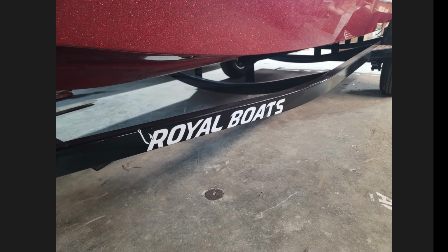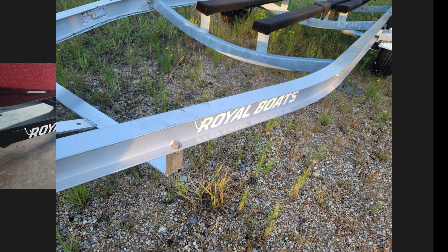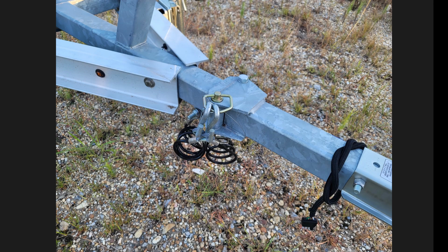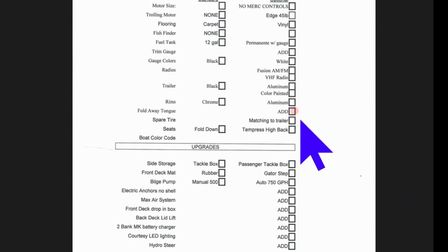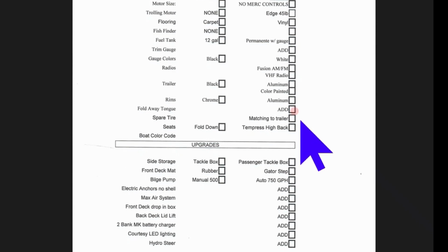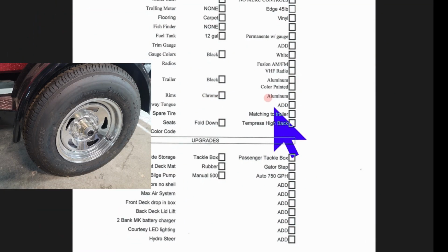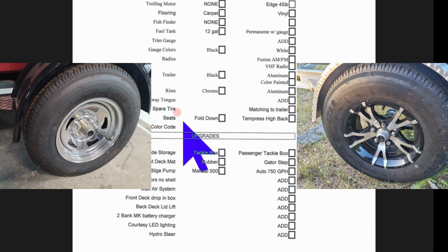The black trailer comes with chrome or galvanized rims, whatever's available at the time. And the aluminum trailer, we package those with aluminum rims and a fold-away tongue. Quite a bit more trailer. It's a 4-inch aluminum I-beam trailer with reinforced galvanized cross members. Again, it's got the 4 welded bunks, not 2 like many trailers have. We've got 4 bunks under our trailers, and just a fantastic, as you can see, a fantastic looking trailer. The rims, as shown, you have a chrome rim and also the optional aluminum rim, which we can put on a black trailer, as well as a fold-away tongue.